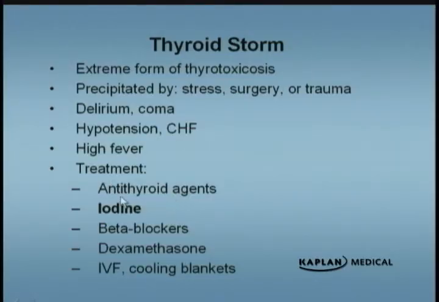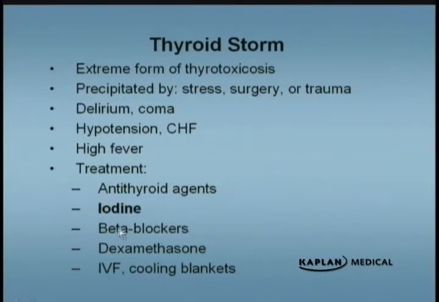Once you've made the clinical diagnosis, you have to treat this patient, and the treatment is very much like Graves' disease, but a couple of extra things. So the bottom line is, the treatment of thyroid storm is they get the antithyroid agents like PTU or methimazole. Methimazole probably works a little bit better here because the conversion of T4 to T3 is blocked in the periphery. And they get some beta blockers, a lot of beta blockers. Even though they have heart failure, beta blockers is the way to go. So they get the typical treatment for Graves' disease. And now they get a couple of other things.